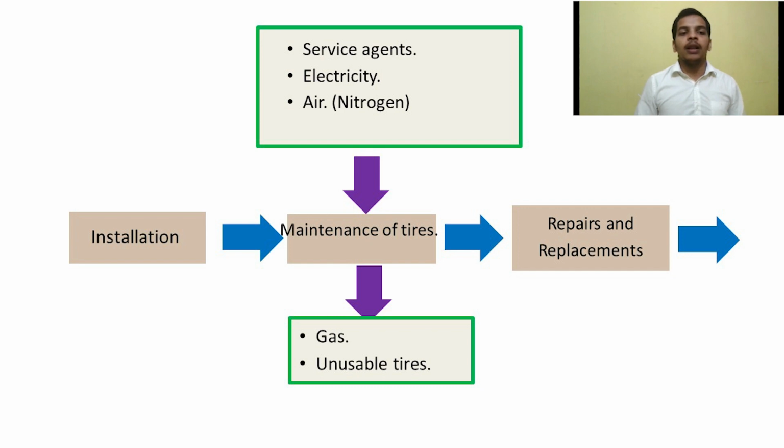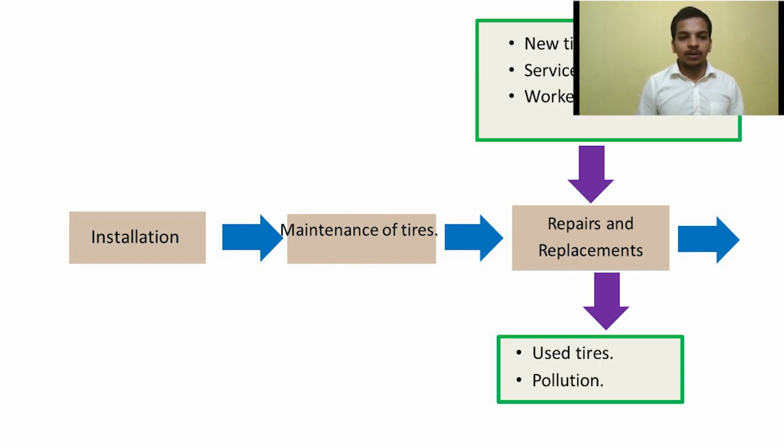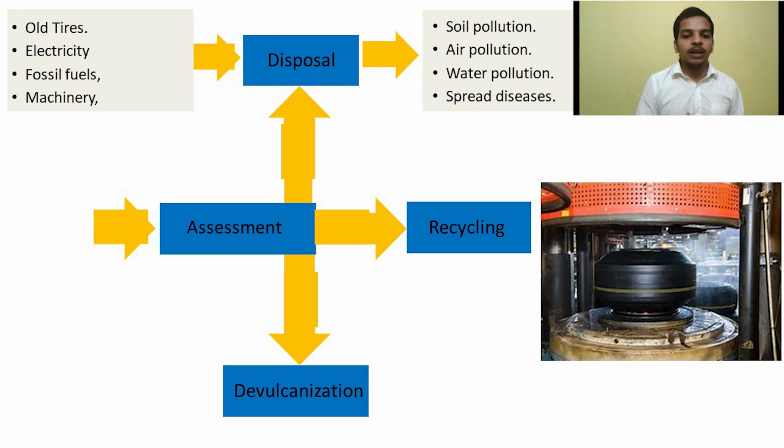Next, I am moving on to recycling. The main input of the recycling of the tire is the used, damaged tire itself. The tires are collected and processed to break them down into component materials such as rubber, steel, and fabric. The main output of tire recycling is the production of new tires using recycled materials. Overall, tire recycling has a positive environmental impact by reducing waste and reducing pollution.